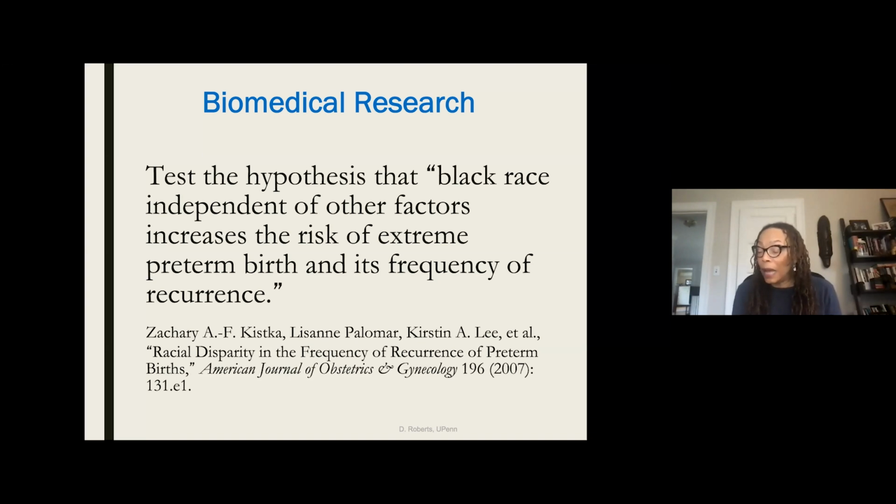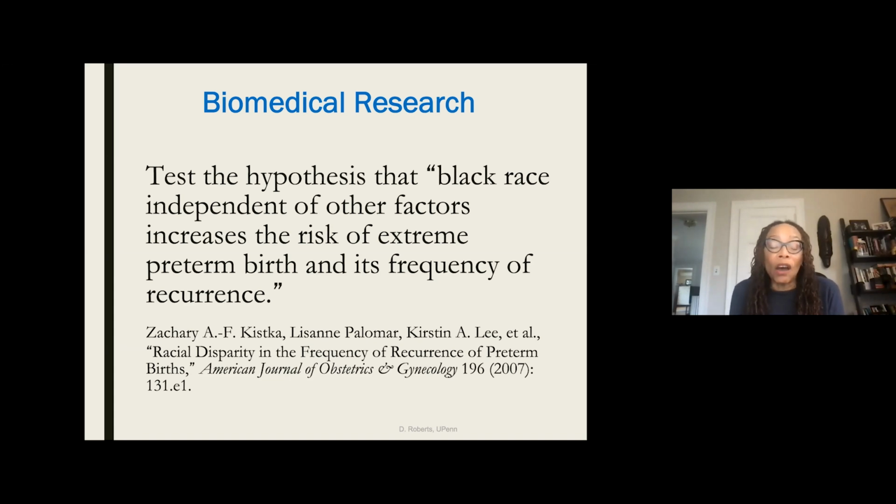And how can you possibly control for every factor other than this thing called Black race that might affect extreme premature birth? What's more, isn't it more plausible that factors other than some imagined innate Black race contribute to high rates of premature birth in Black communities in the United States? Wouldn't it be far more useful to study and address those factors instead of explicitly leaving them out of a study?